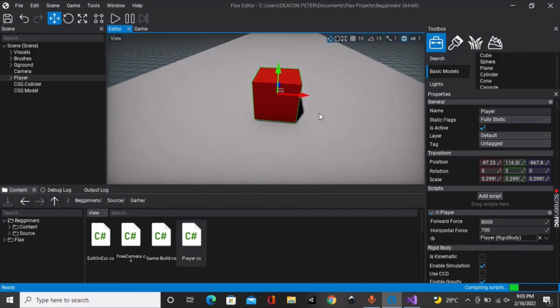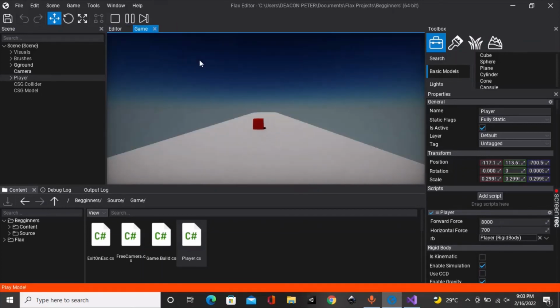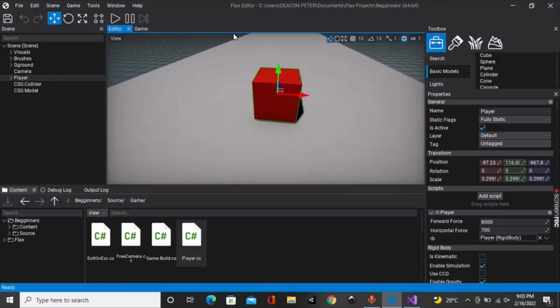I'm going to find a way to do this in future videos, but now that it's done compiling, if we hit play or hit F5, and that's the shortcut, A, D, right arrow and left arrow, and yes, it is finally working. Right arrow, left arrow, and yes, so you actually have your player movement.